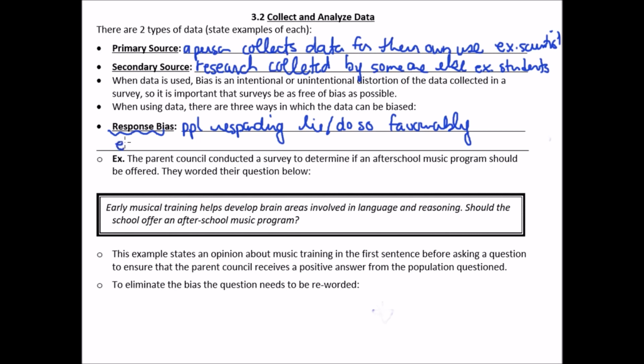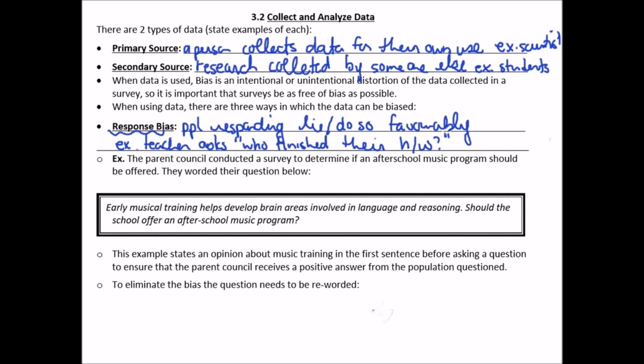For an example, if a teacher asks her class, who finished their homework? I bet probably 99% of the class is going to put their hand up because they don't want to get in trouble. They don't want to have to stand in at recess. They don't want a phone call home. So that's just an example. The response itself is bad.